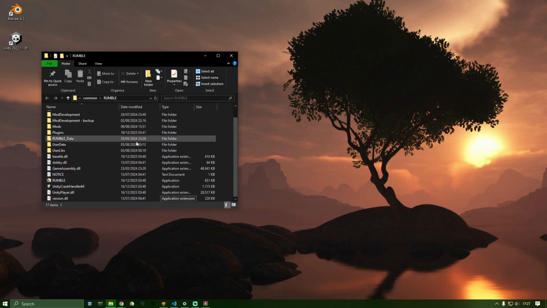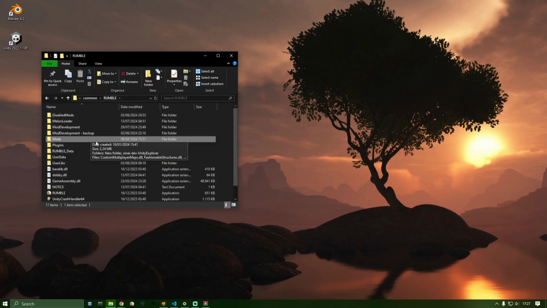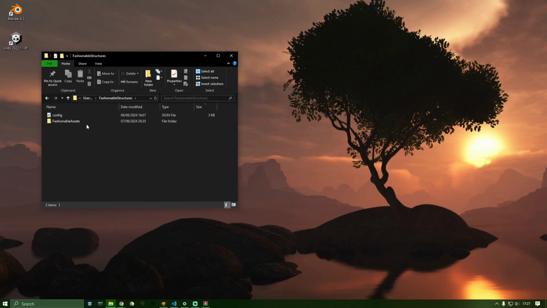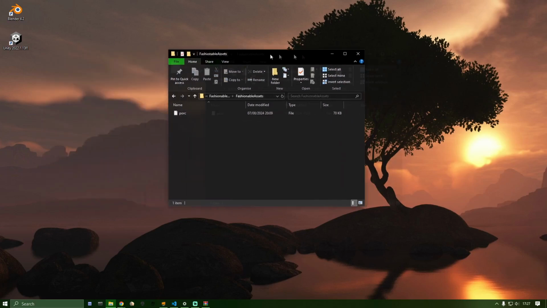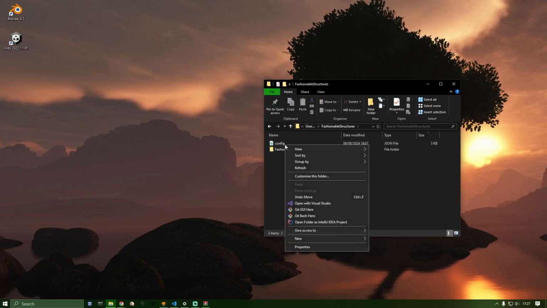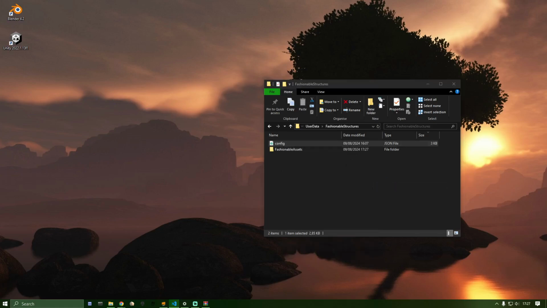So the Fashionable Structures mod should be right here. You should have already installed it. And we're gonna go to UserData, Fashionable Structures, and here in Fashionable Assets, we're gonna put the critters asset bundle.